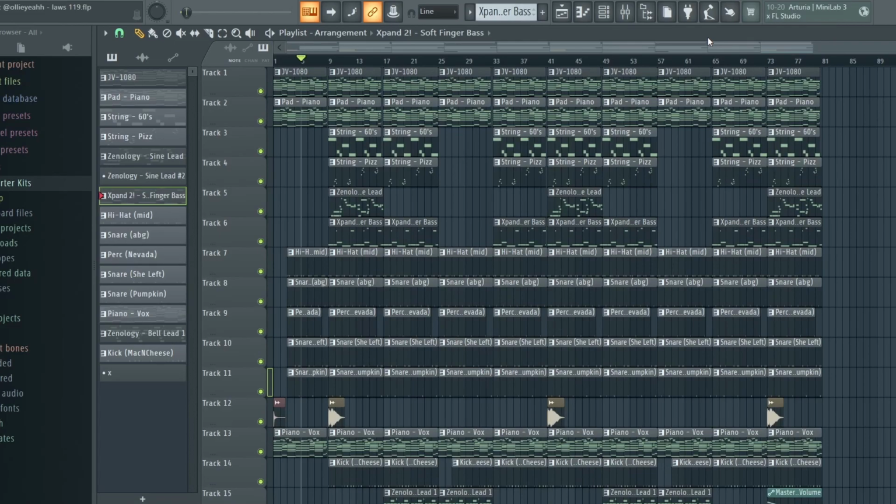Alright, today we got a little bit of a different video. This is how you're going to organize your files in FL Studio: your loops, your FLPs, your beats, MIDIs, all that type of shit. Also, we're going to be showing you guys how to send out loops, because sending out loops is a big part as a producer. And yeah, we're going to get straight into the video.